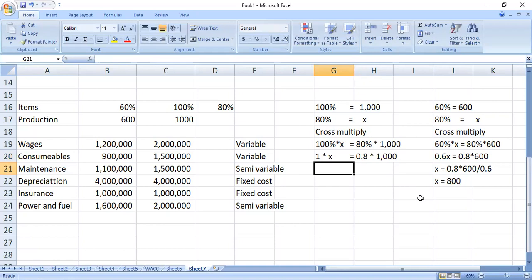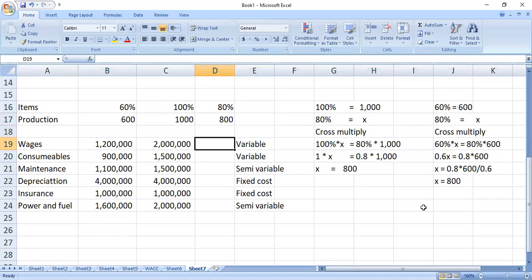Then you're saying 1 times X, you get X. So X is equal to 0.8 times 1000, you must get 800. You press the calculator. You don't have to do the math in the head. Press the calculator, you get 800. Okay, Esther and others, I hope I've answered you as far as that is concerned.